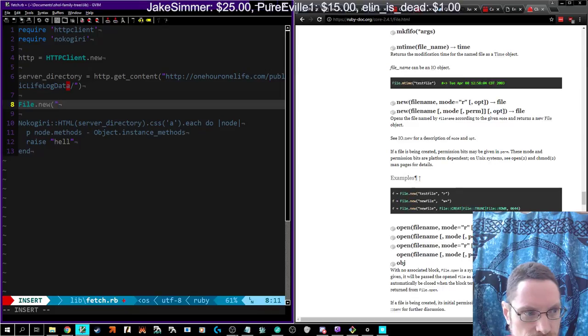File.new mode, right. Oh, that's right. Actually, we do kind of want open, because that takes the block form that auto closes it for us.